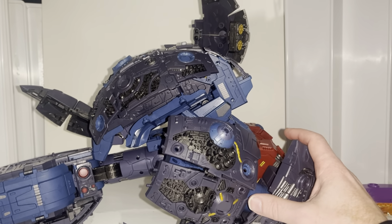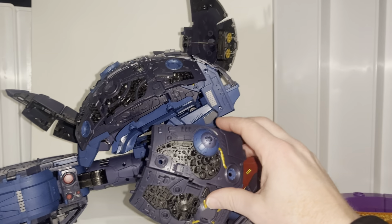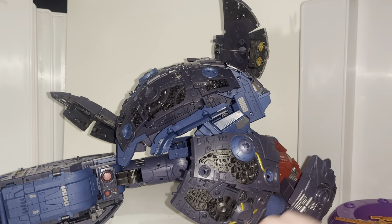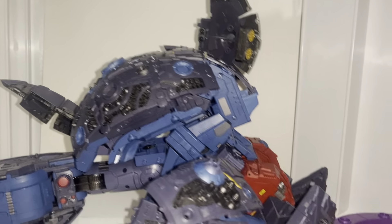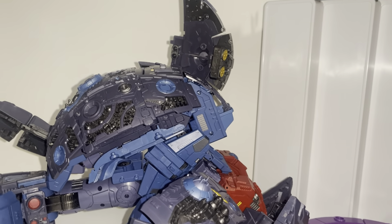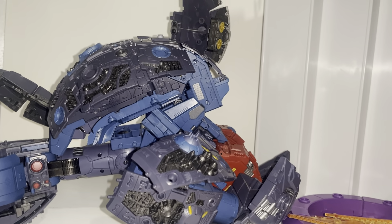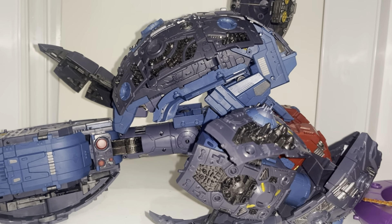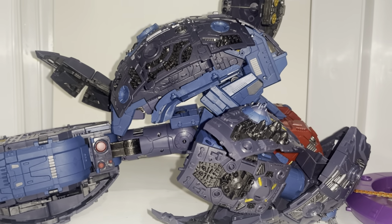The only saving grace is I only wanted him in robot mode anyway. As I said earlier, if I wasn't reviewing I probably wouldn't transform him. I've spoken to other guys and watched a bit of that Toy Guys video — he says it just wrecks your hands. If I was a full-time reviewer without a normal job and family I'd spend longer with it, but I'm just going to have to apologize. I've got so many figures I want to review, and I want to move on, so unfortunately I won't be getting this into planet mode.